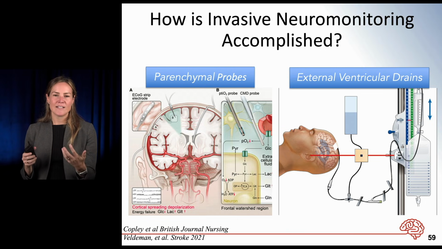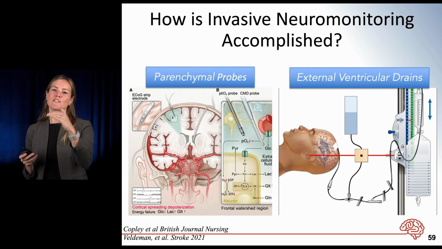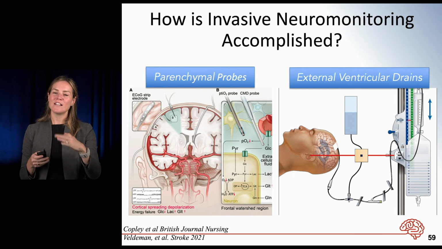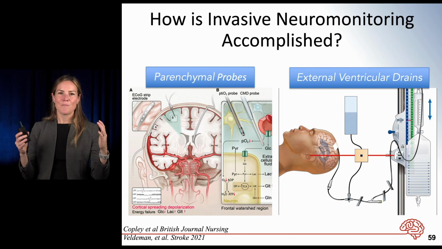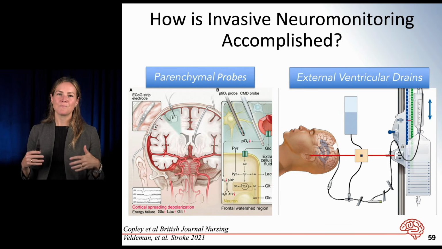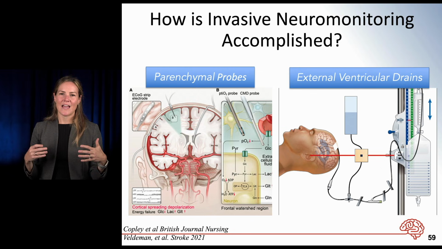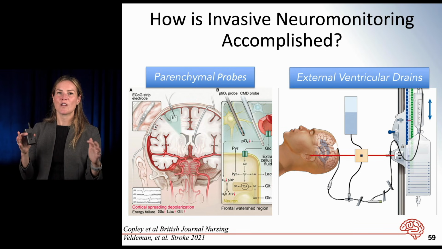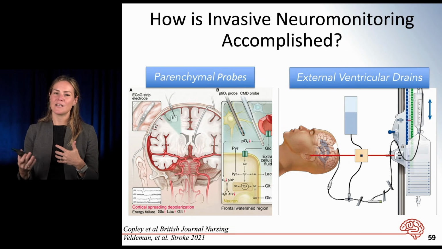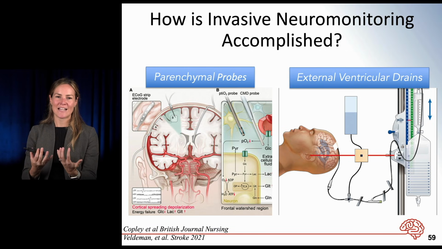So in most cases, these are really the gold standard because they not only allow us to monitor the pressure, but allow us to divert CSF. And diverting CSF is really part of our tier 1 management. For patients who have obstructive hydrocephalus, for patients who have the need for intraventricular hemorrhage clearance, this really plays an important role in helping to keep their ICP low.